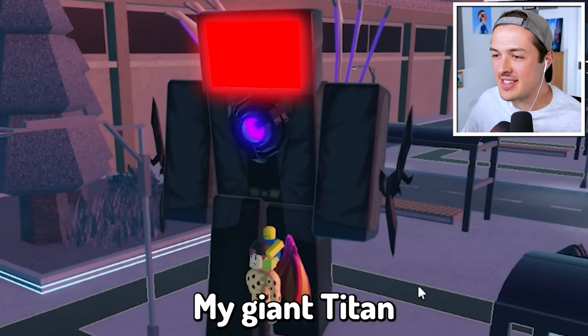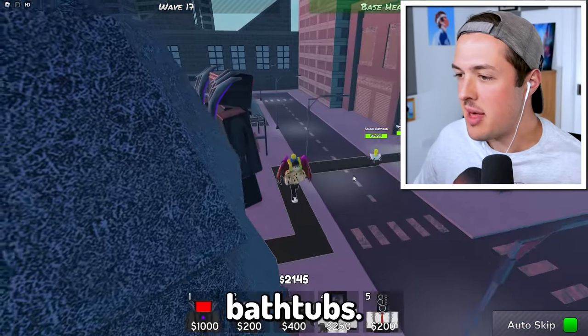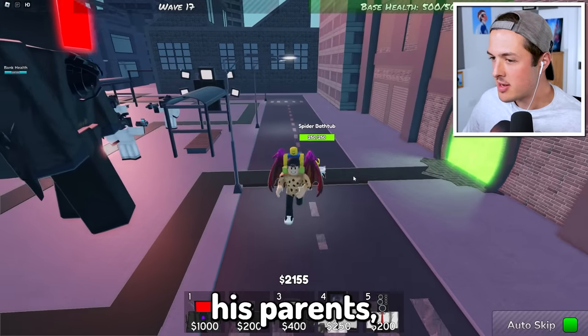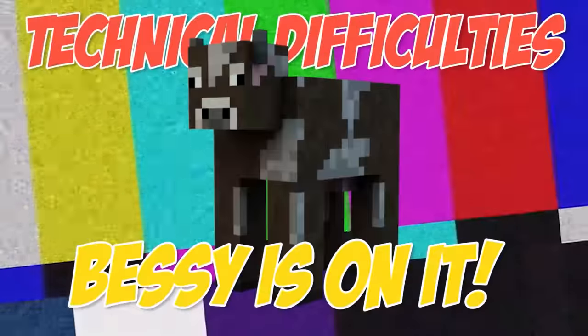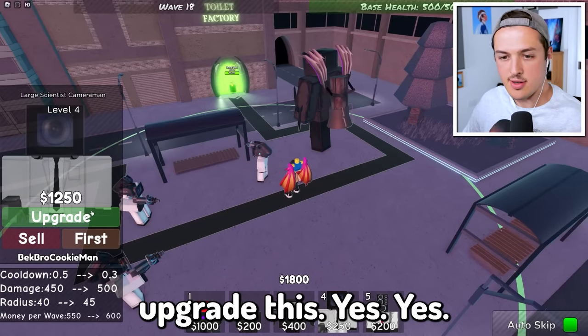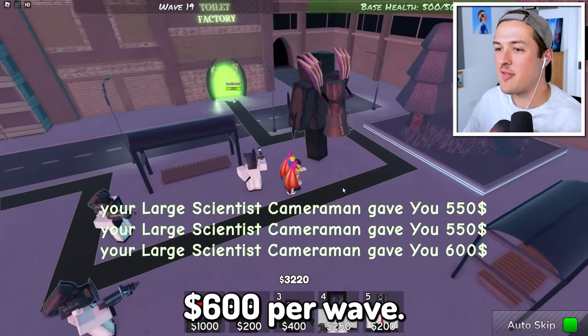My giant Titan TV man, he is shaking with rage. He absolutely despises bathtubs. The bathtubs actually killed his parents, just like Batman's. Whoa, what are these guys? I literally couldn't tell you because they died in 2 seconds. Okay, let's just fully upgrade this. Yes, yes, you are now max level. And he gives me $600 per wave.